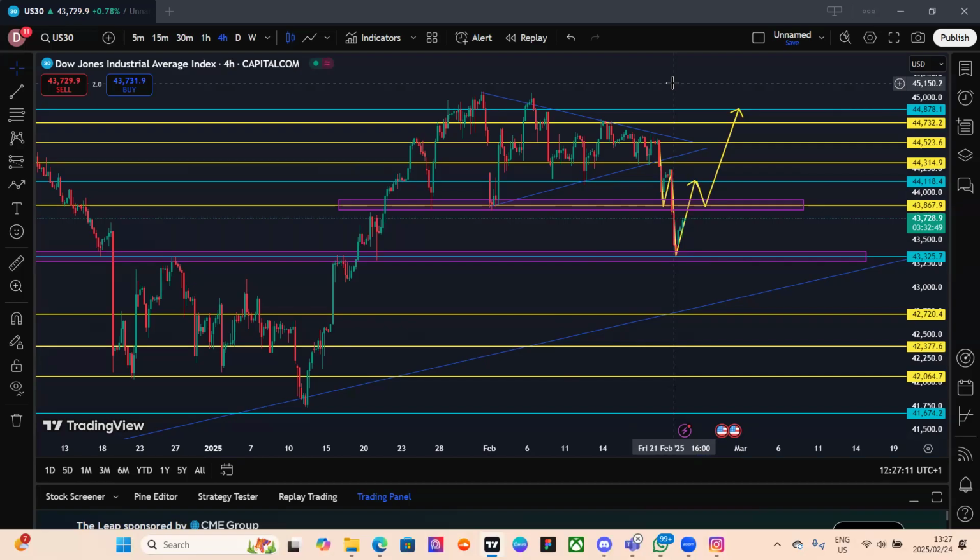I just want to focus a lot more heavily on Dow Jones and US30. I mean, Dow Jones, which is US30, and NASDAQ, which is US100. But we'll see how everything actually plays out throughout this week moving forward. Yeah, I hope this information has been helpful in terms of mapping out these key zones to look out for.